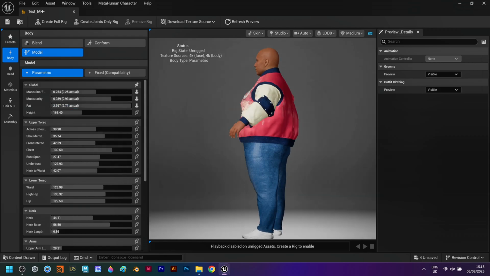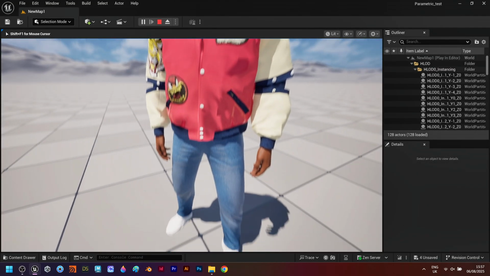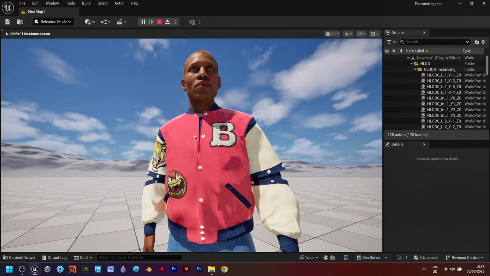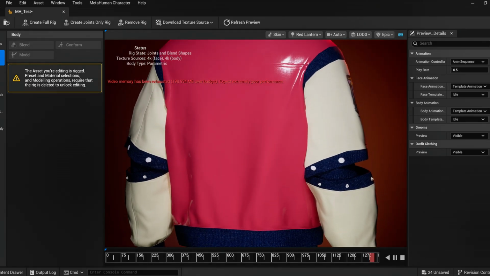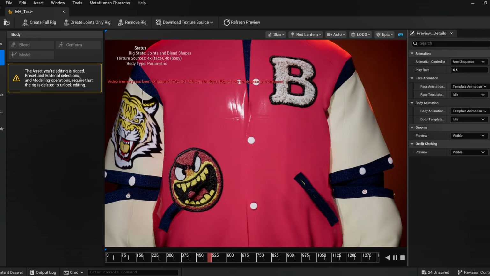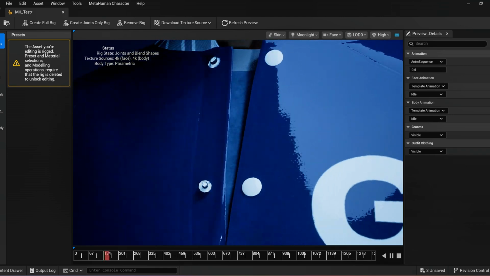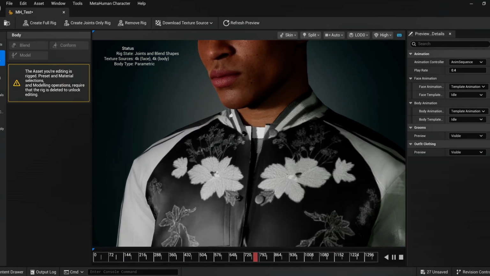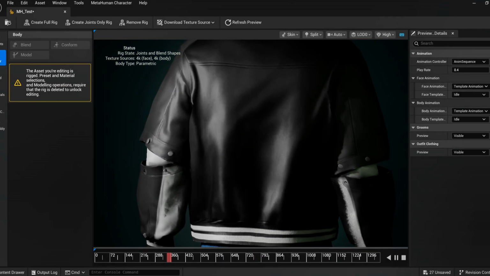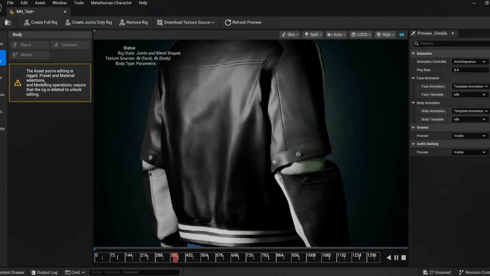This Parametric system is pretty cool and was much needed. Now you can build completely custom MetaHuman bodies with the help of sliders, and our garments adapt instantly. You can also iterate a lot on the textures, because all you need to do once you have the clothing set up as a resizable outfit is to just swap the materials.